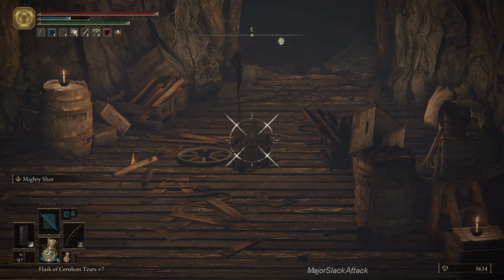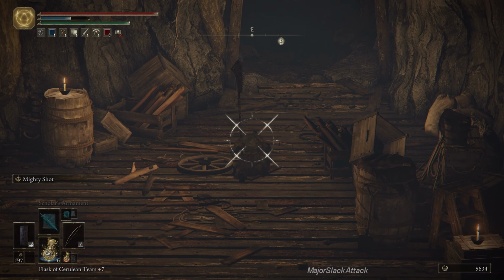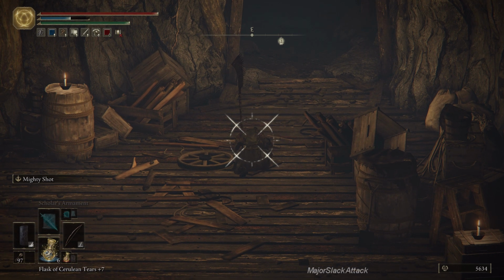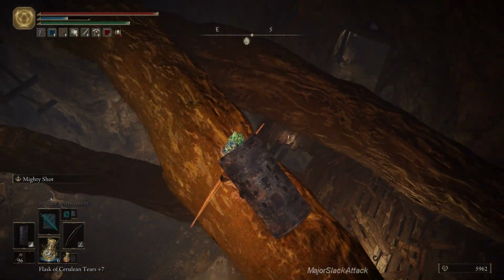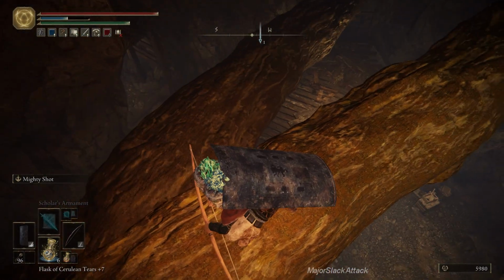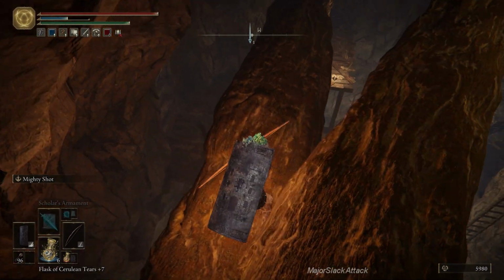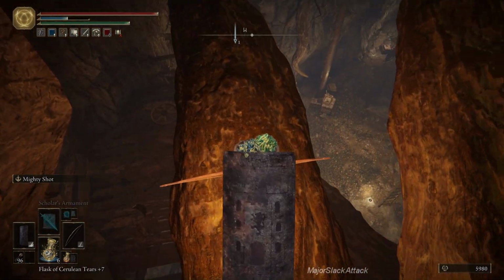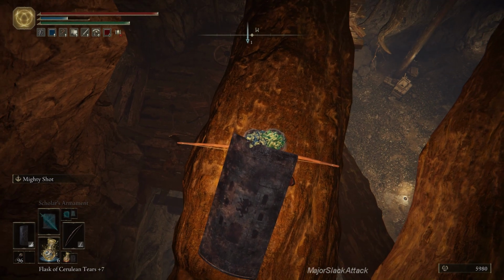There's one right there. Unfortunately, you can't see his head, so let's try a mighty shot in the back, see if we can kill him anyways. Got him. Right, there's still two more. There he is right there. He blends in perfectly with the background.